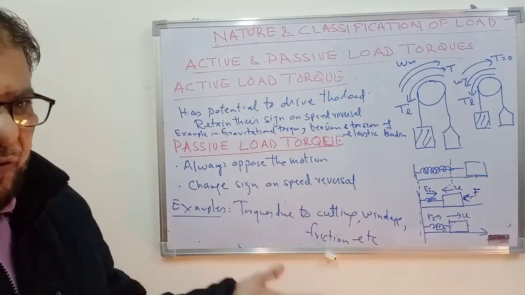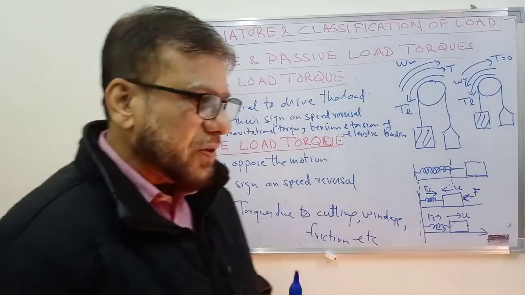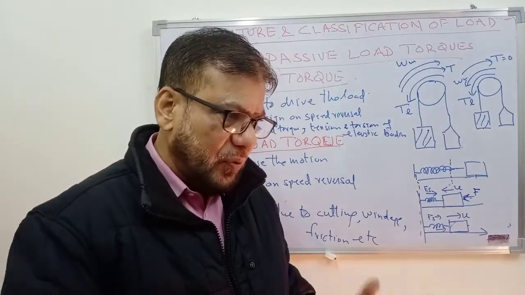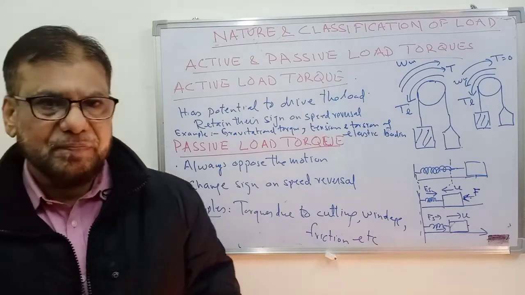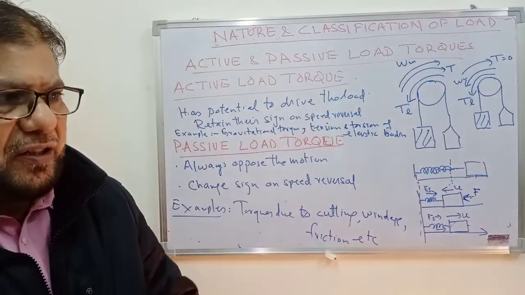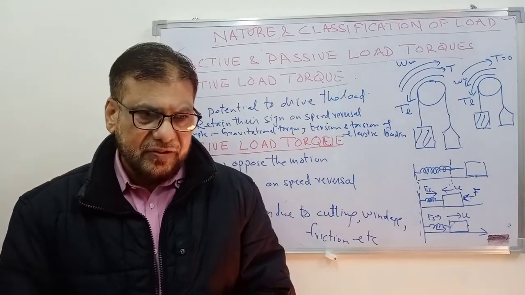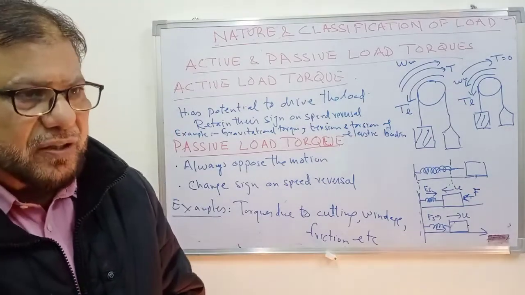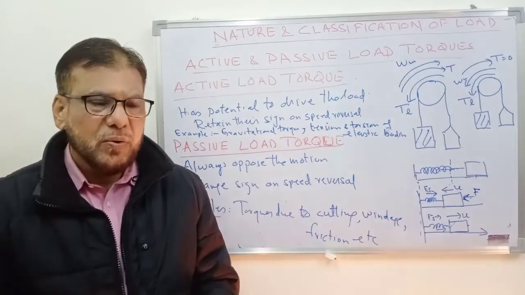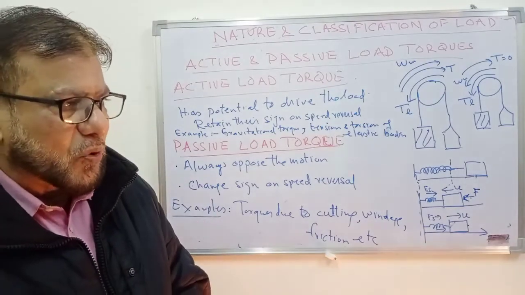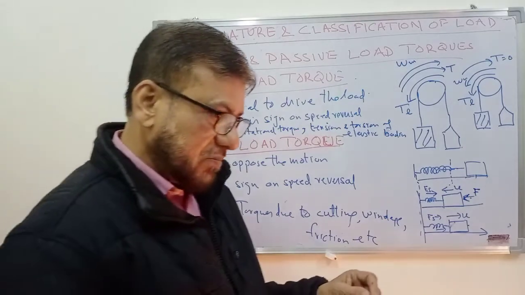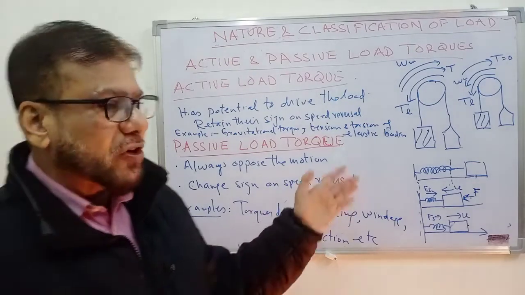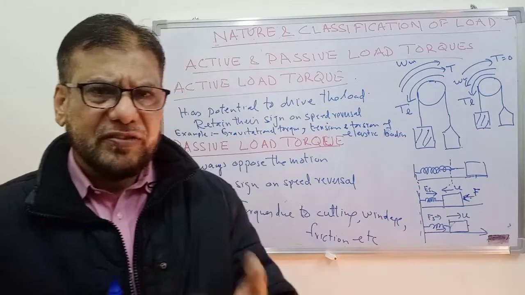So this is all for today's lecture. In the coming lecture, we shall see how the characteristic of the load will affect the dynamics of the system. You have studied induction motor characteristics. You have seen that some part of the characteristic is a stable region, and the other is an unstable region. Why it is so, and how we can operate the load such that the point of operation is a stable operation. We shall discuss this in the coming lecture.